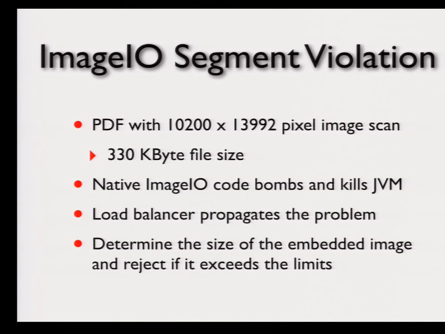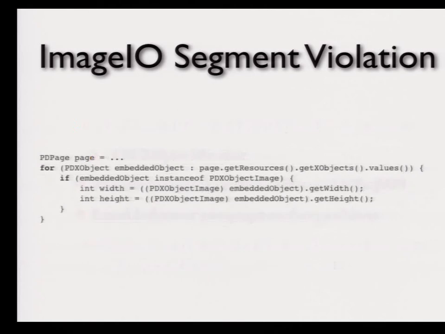So what went wrong is I took this huge image and I was accidentally enlarging it. And that bombed the JVM. So I think, yeah, it's partly my issue, it's partly a PDF documentation issue. But be aware, if you're really handling large images, it might kill your JVM. So we built in a sanity check again: we have those PDF documents, we extract the page, and within the page we're looking for an image object. And if the image object is really large, we just say, oh, sorry, that's too large, we don't want to process it.